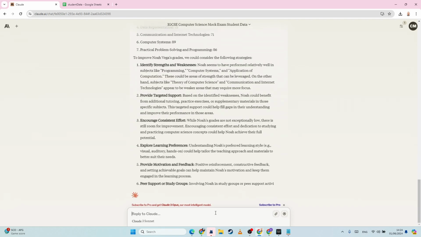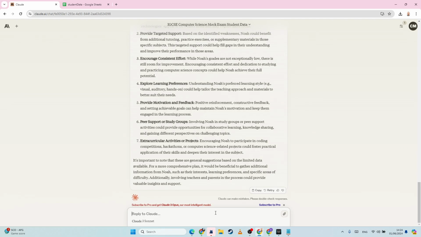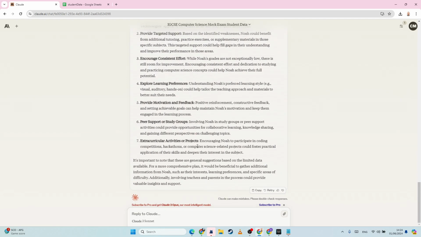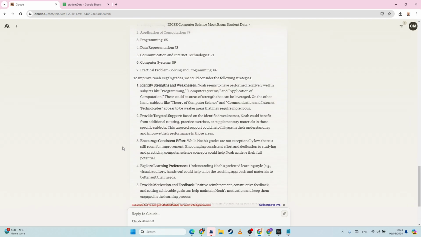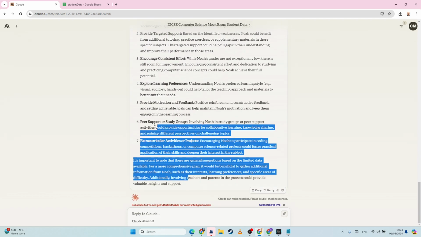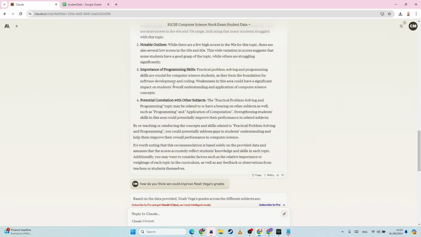Okay, so then this is basically giving me a bunch of feedback that I can take individually for that student, and gives me some generic advice. So some of it's like, they can join competitions and things like this. But it gives me a list of his weaknesses, extra exercises, things. It's a bit generic, to be fair, this one. But obviously, the bigger your data set, the more information you've got, then the more detail can be provided.